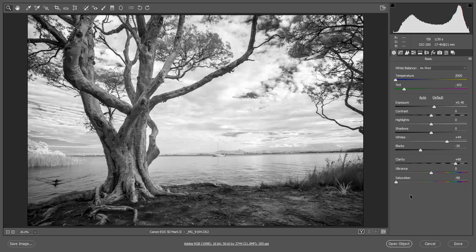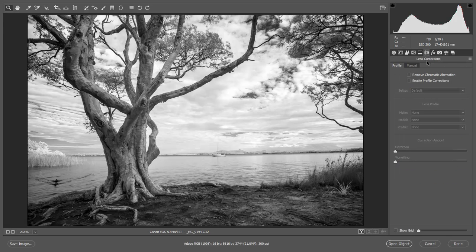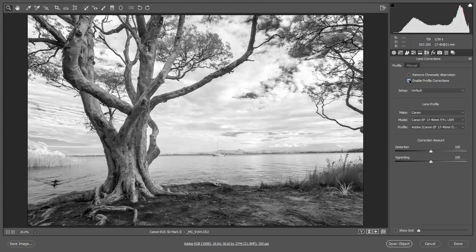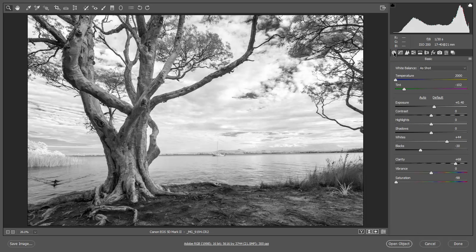Now I've used a wide angle lens here, and if you look at the straight edge in the distance there, it does look as if it's curving up a little bit left and right. So the first place I'm going to go to is lens corrections. We don't really have to worry too much about chromatic aberration here because we're working in black and white, but when I tick the box you can see that it does straighten that up, but it probably needs a little more work than that. But what I think I'll do, I'll wait until I get the image further along the process in Photoshop, because I can always fix it there and there's no great disadvantage in doing so. So let's go back to our basic tab.